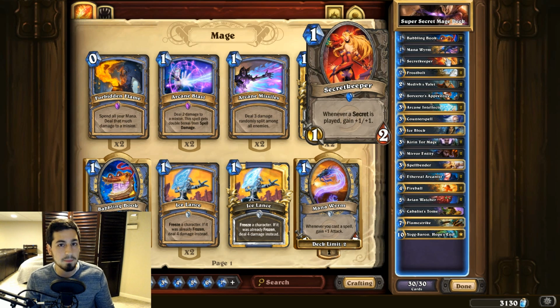So it might keep them at bay a couple turns so you can actually build up at least a solid board or some secrets to be able to either Counterspell or Mirror Entity some of what they've got going on so you can play your secrets. So this basically works well with this deck in general, but also against people it works really well. So it's not just your deck synergy, it also synergizes well with the Hunter decks, which is very popular right now.